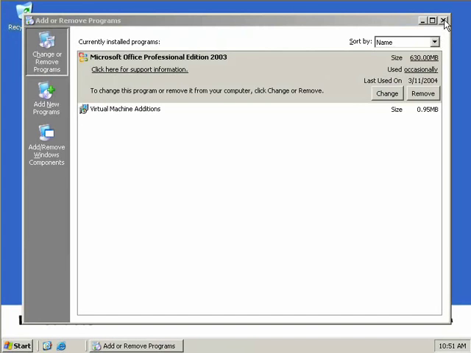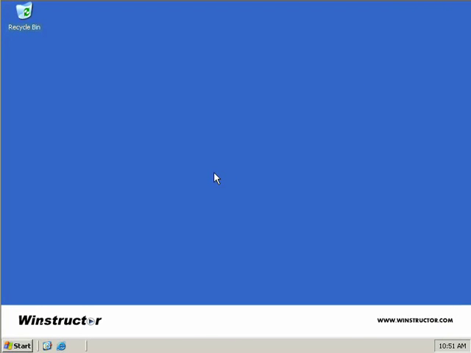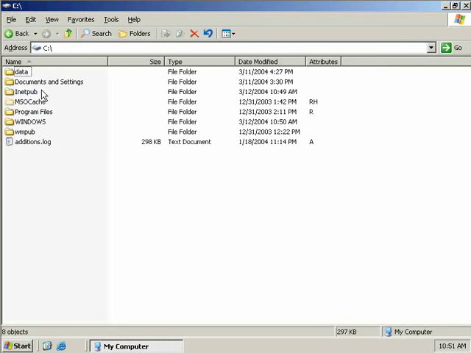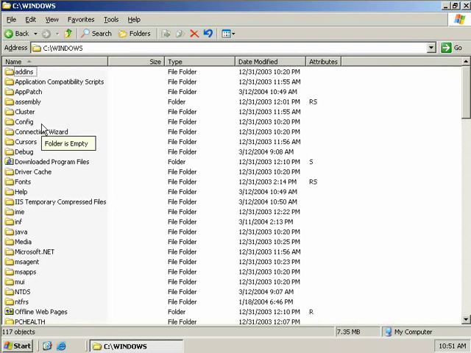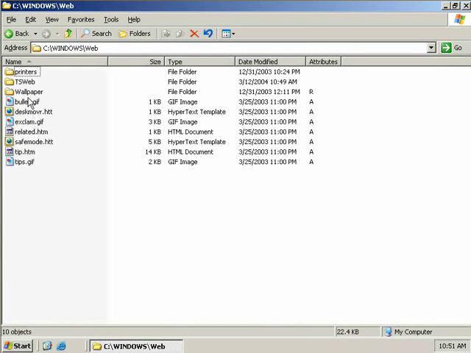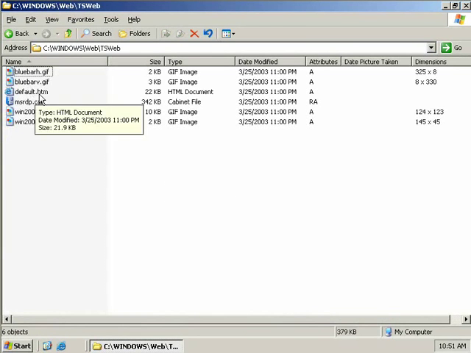Now, performing these steps using Add Remove Programs installed the Remote Desktop ActiveX control, which is needed to embed a working copy of the remote desktop into a web page, and it also installed a sample web page in our system root /web/tsweb directory. So if we go over to our Windows directory and scroll down, we see a web directory. In here we also see a tsweb directory, and we have a default page here. It also went and shared this default page on our server for IIS.